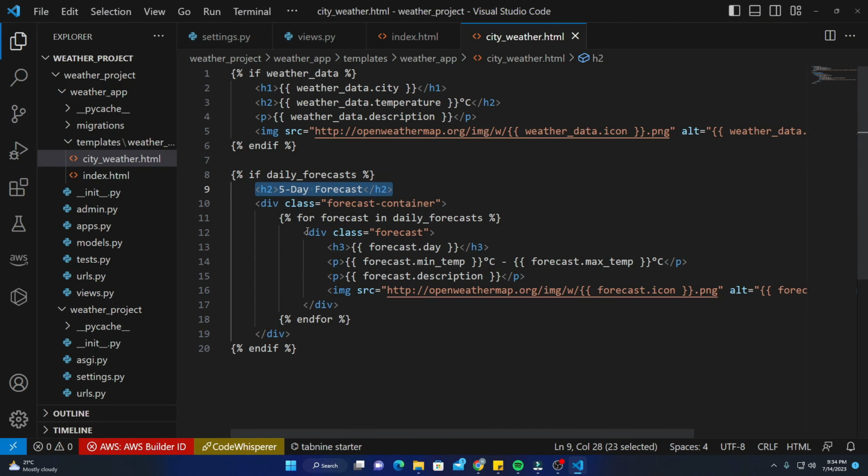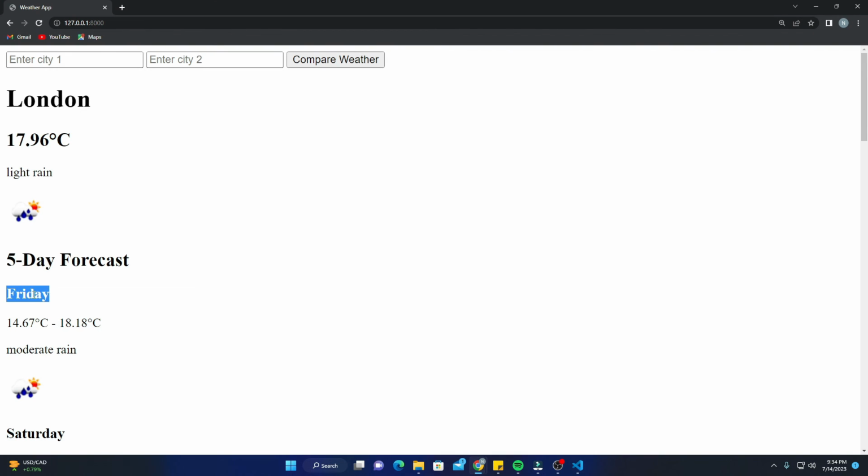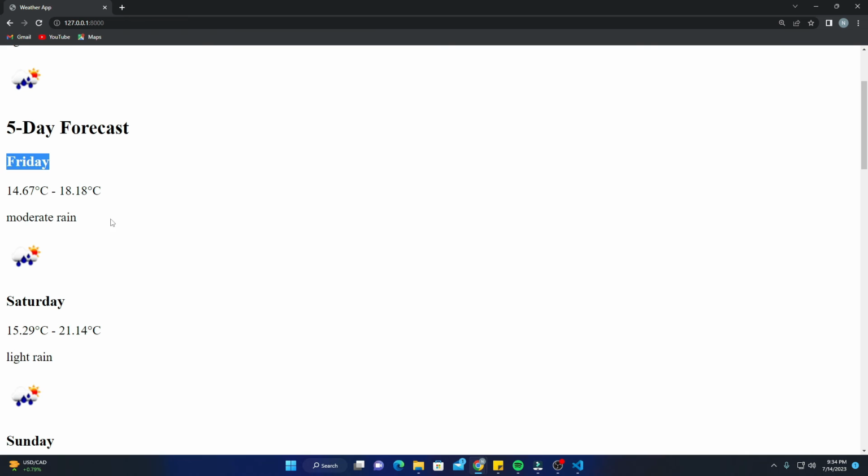And now what it will do is, because the forecast was a for loop for 5 days, we will implement a for loop inside of the Jinja template, and the class name is forecast. So it says forecast.day. First of all, it will just represent the day, this Friday. It's basically the result of the loop.